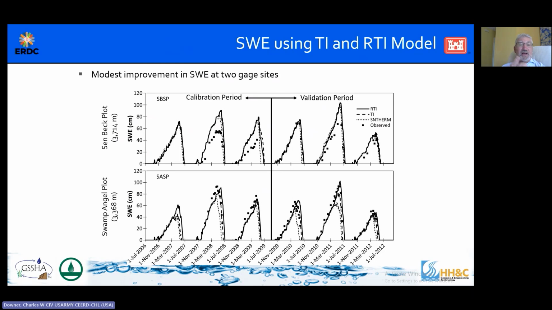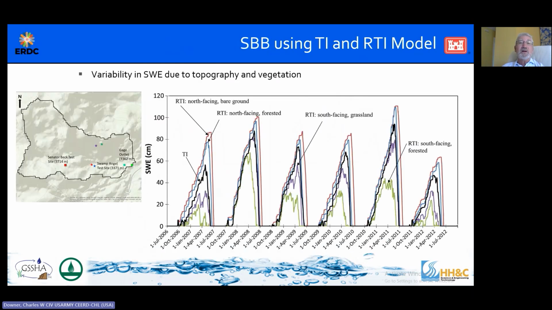You can see that in general our model does a really good job of matching the SWE. We didn't even want to say it in the paper we published, but we actually beat SnowTherm, at least at these two little sites. So it does a good job of tracking the actual SWE, which is what you're doing with the snow.